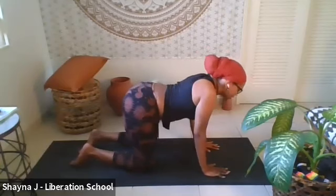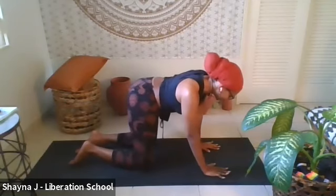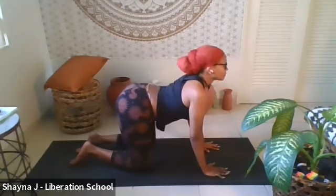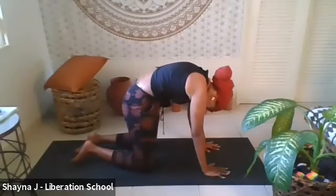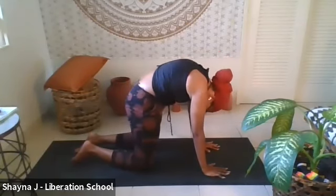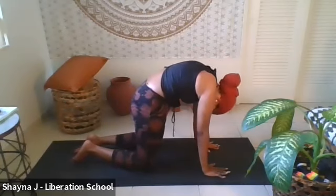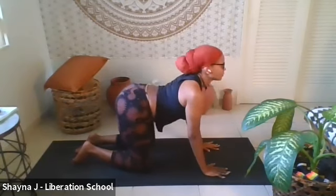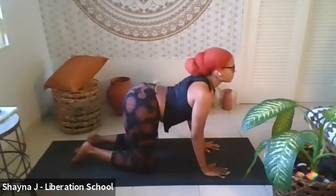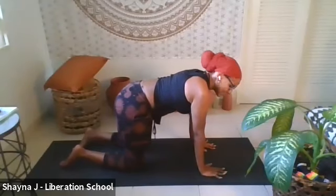And keep doing those. Or if you'd like to do some hip circles, never give your hips enough love, especially with all this sitting we be doing these days. Do two more on your own. And then come back to a tabletop position on your hands and your knees.